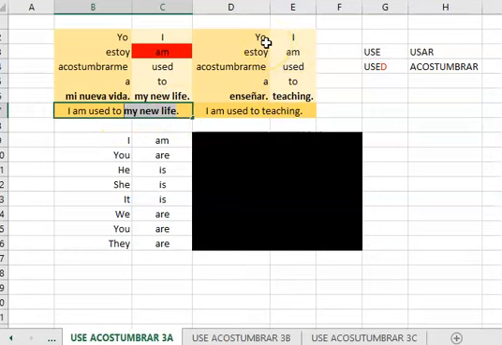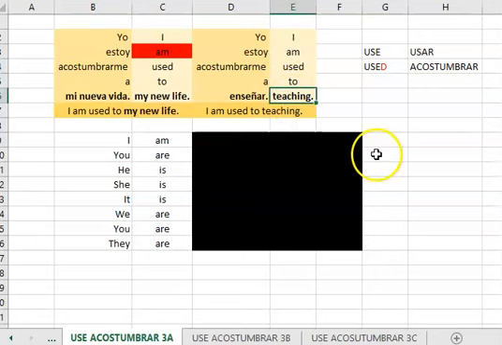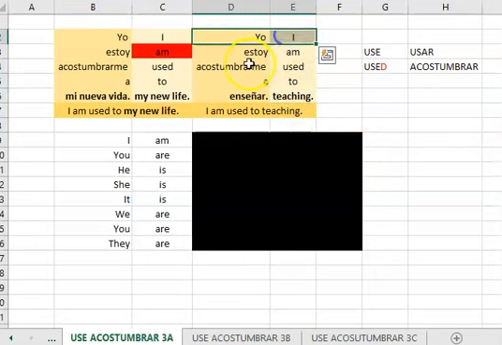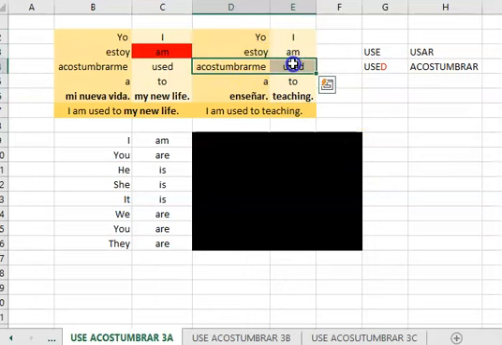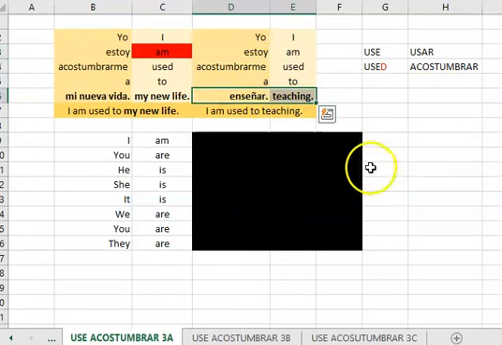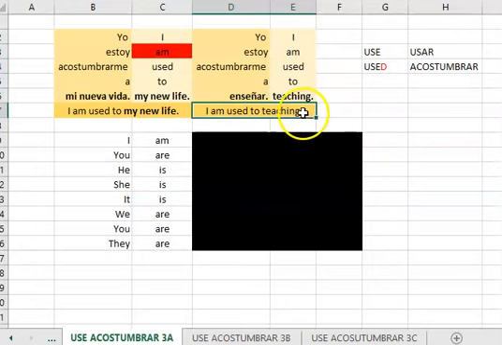You can also add it with a person, like yo puedo estar acostumbrado a una persona, I am used to my children, but you can also be used to an action. I am used to trabajar, yo estoy acostumbrada a trabajar, yo estoy acostumbrada a vivir, ¿verdad? When you want to talk about an action, then you're going to use the gerund. You're going to use the ing. So it ends up being I am used to teaching. Now, why does this get an ing? Honestly, this is the rule.